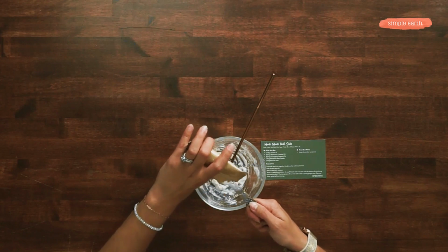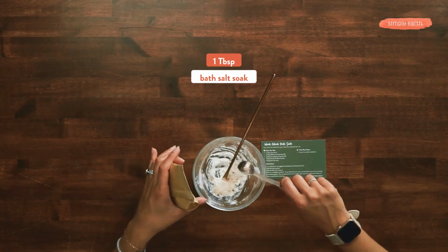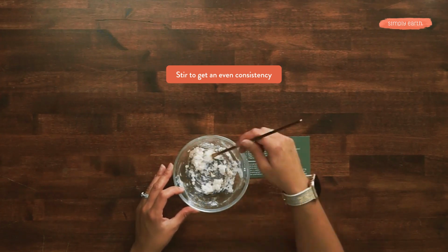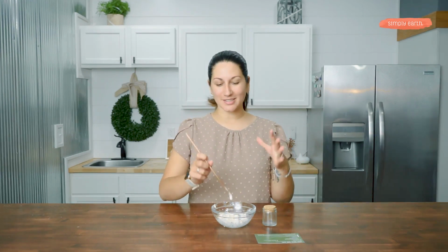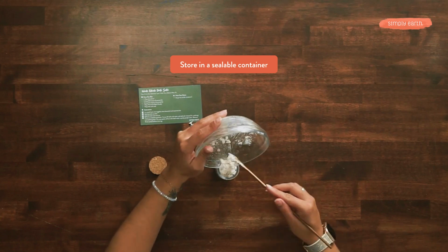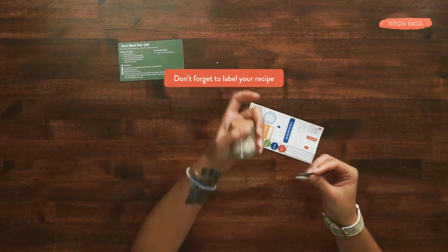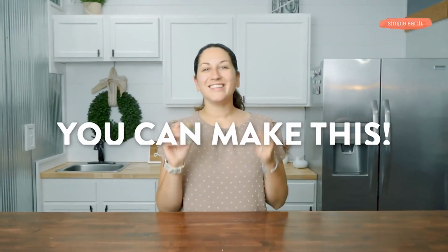Last step, I'm going to add a tablespoon of the bath salts. I'm gonna mix this all together, and then we will have a finished recipe. All right, now that this is all evenly incorporated and stirred together, it looks great. I'm gonna put it into a sealable container and label it. Ta-da! Now I'm just gonna label it, grab my label, and it's all done. You can make this too.